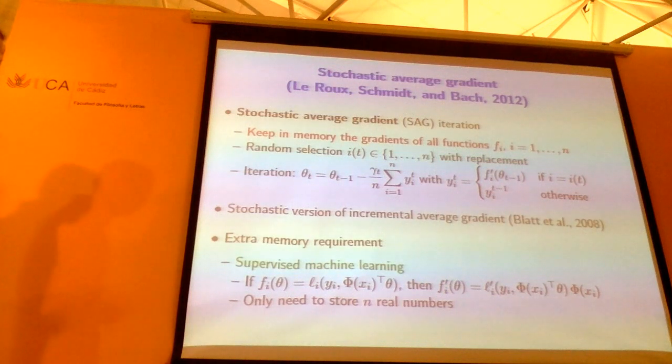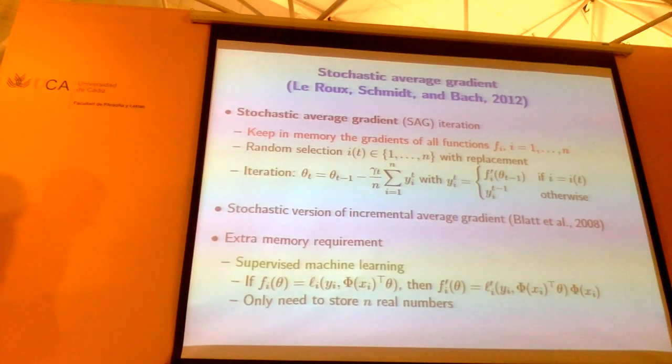First aspect, this is not a new algorithm. What I think is interesting is that we took this from Blatt et al., who were cycling through the data. When you have finite data and you want to do several passes, you have 2 choices. You go through the data and start again; this is cycling. Or you can select randomly from the data at every time step; this is sampling with replacement. What we showed is that when you go from cycling to random selection, the behavior does change. In a sense, when you go random, you can have a much bigger step size, and it can get you to a much stronger convergence.